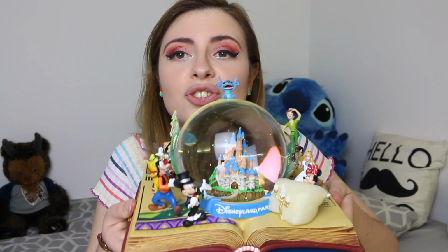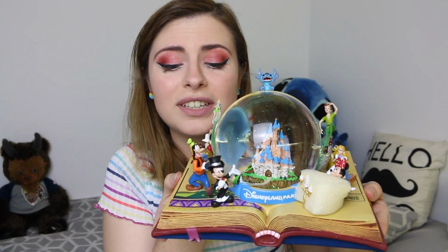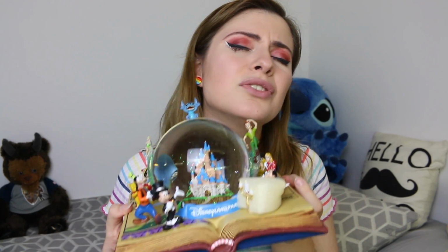The final thing that I bought in Disneyland Paris was rather expensive. I did buy it because I had been looking at it both trips, and I did want something that was a very collectible item, and this one just kind of called to me, and then it got better when I found out that it plays music, which you'll understand in a second. But it is this snow globe just here. It cost 119 euros, which is blimmin' expensive, but in my opinion 100% worth it, because if you didn't know, I love snow globes a lot.